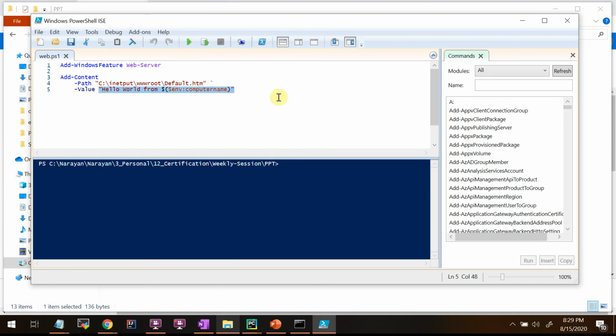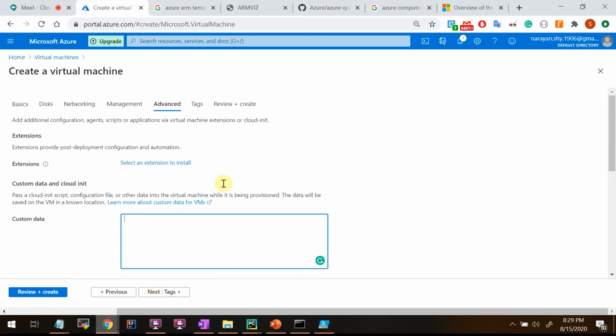This may not be a real-time use case, but I'm just giving the idea that you can write your own scripts to even, let's say, install your own security software as the VM is getting created. These are all automation aspects. So you can write your own PowerShell scripts and use them when you create a VM.